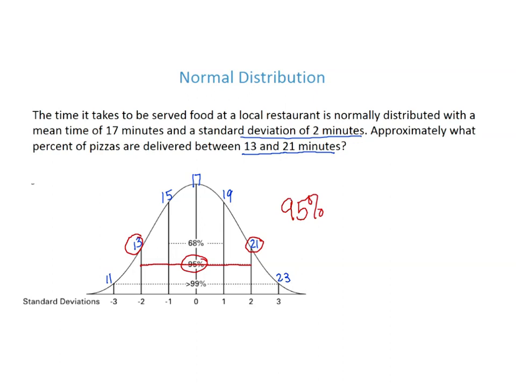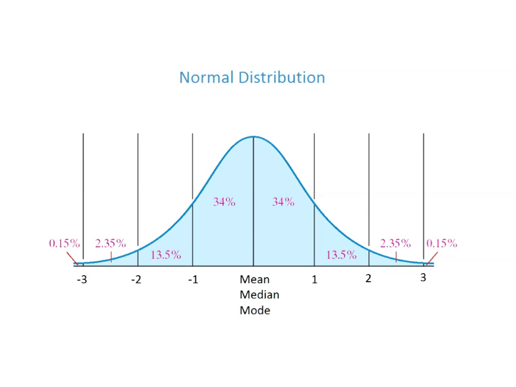Now, if that seems easy, that's because it is, but of course we're going to get just a little bit more complicated because sometimes you're in between standard deviations. Sometimes it's not just 1 standard deviation, it's 1.5, or it's 2 3/4. So what happens when we fall in between? Well, we're going to use something called z-scores.